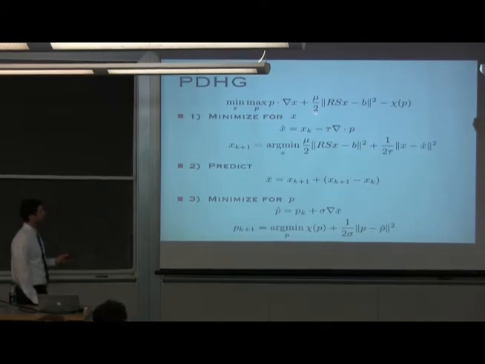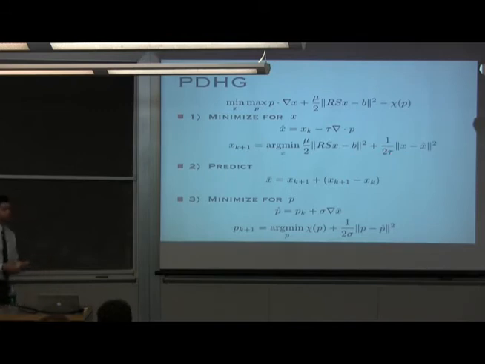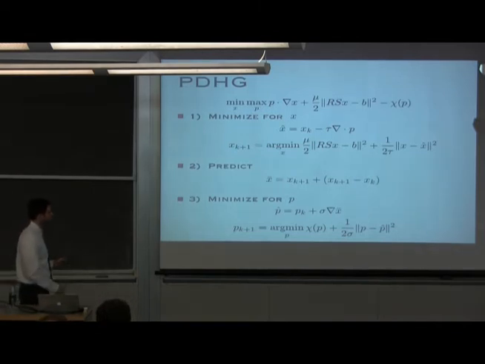Next, we have to deal with this L2 penalty term, and we deal with that using a backward step or a proximal step. So we have a step that says start with your x hat that you got from the gradient descent step, and then try to minimize the L2 energy subject to a penalty that says don't go too far away from the x hat you got on the previous step. So if any of you are familiar with forward-backward splitting, it looks a lot like you're doing forward-backward splitting on the primal variables.